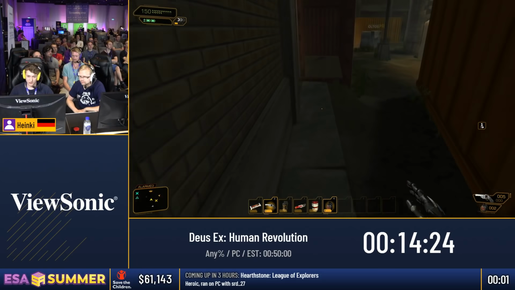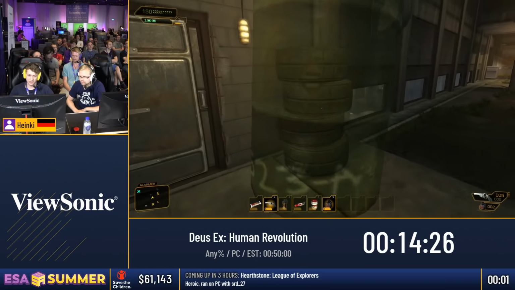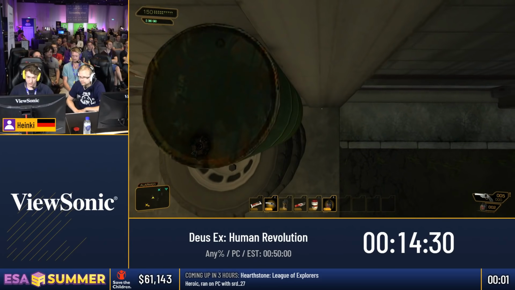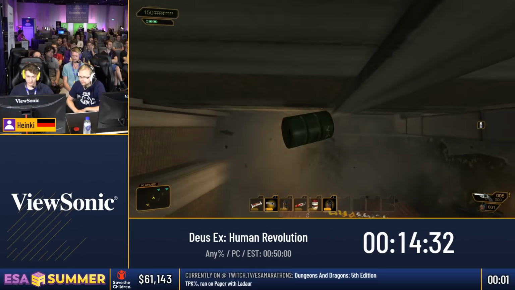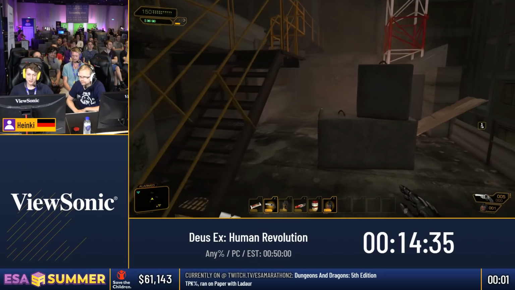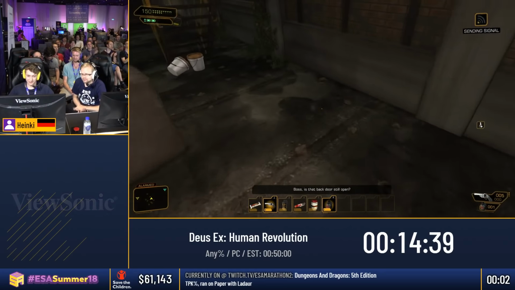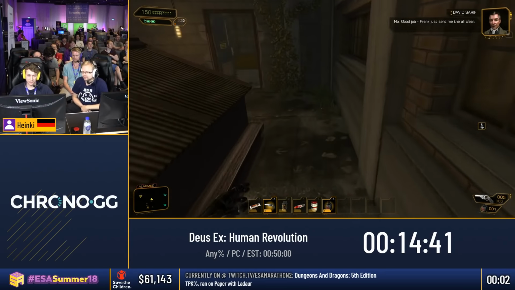Also, I hope you like physics stuff. Sadly, it's not like in Half-Life, but it's still okay-ish. So I do something called the barrel boost. Whee! Nice, first try. All right. Woo! Also, hardcore hacking by knowing all the codes.